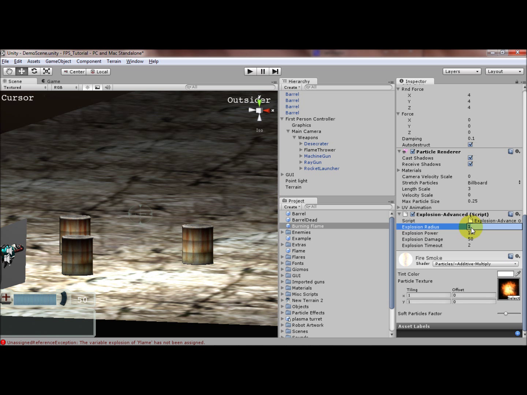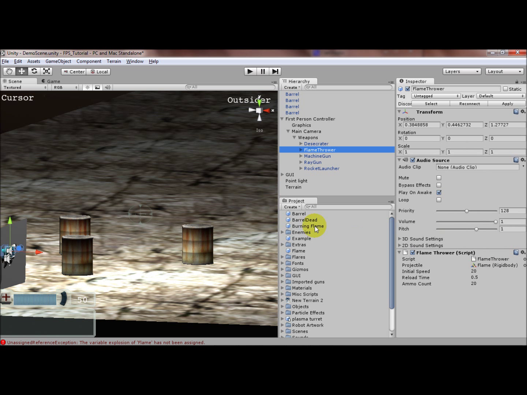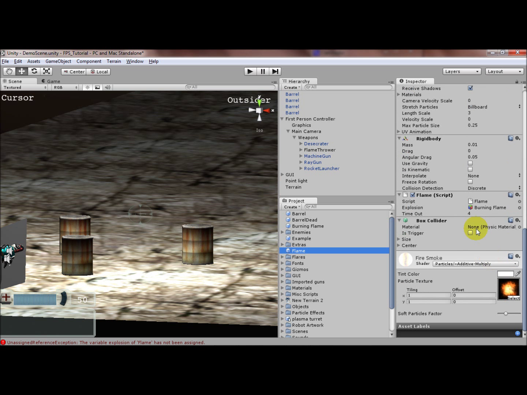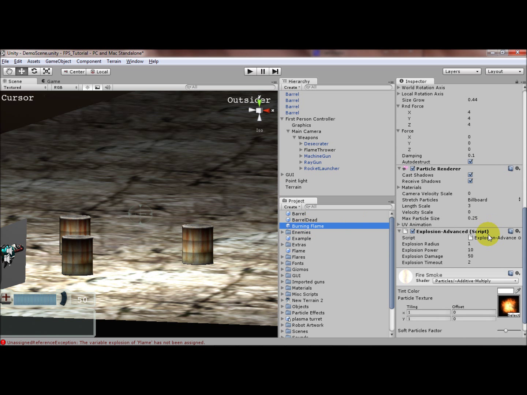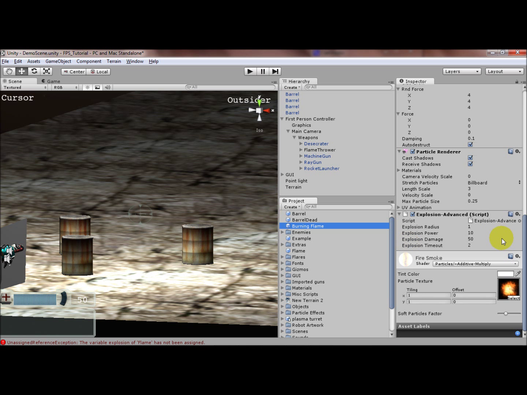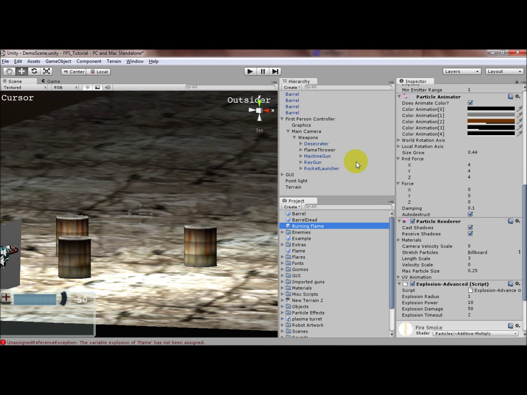What I've done is I've gone in here and I've changed the explosion radius down to 1. This is so that our player doesn't get damaged when we get too close to the flame, but everything else stays the same. So I have a flamethrower with the flame attached, and I also have burning flame attached to the flame with the explosion script.